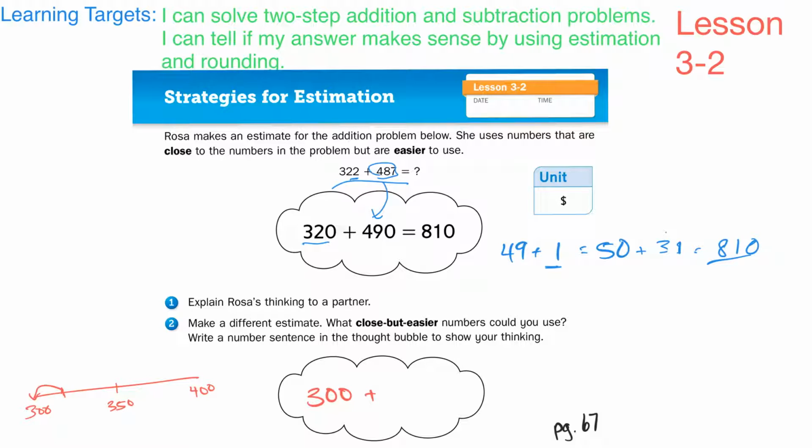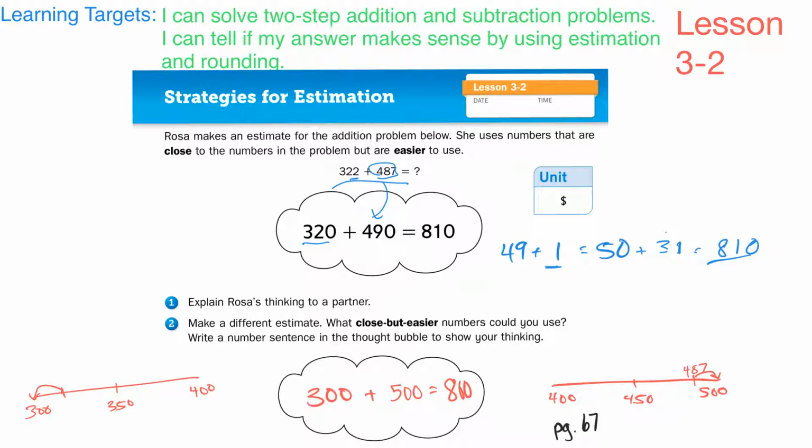Plus now I'm going to do 487, so I got another number line here: 400, 500, the number in the middle, 450. See how quickly we can do this to show how to round. So 487 would be about right there. So I can see that 487 is much closer to 500. So I have 300 plus 500. And now quickly in my head I can do 500 and add 300 to it. 500, 600, 700, 800. 800.